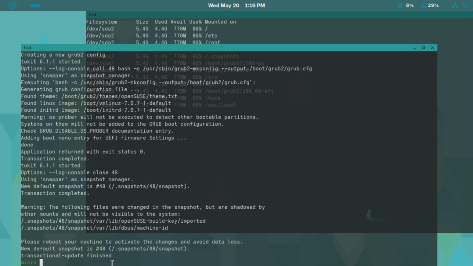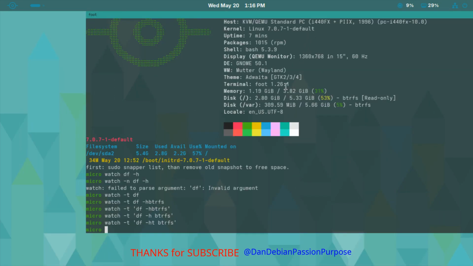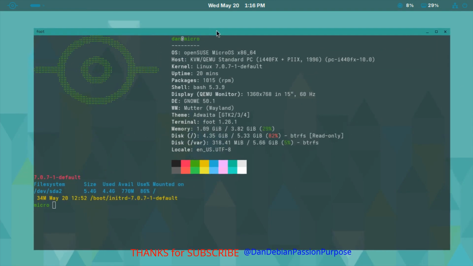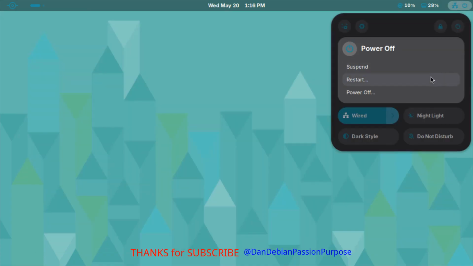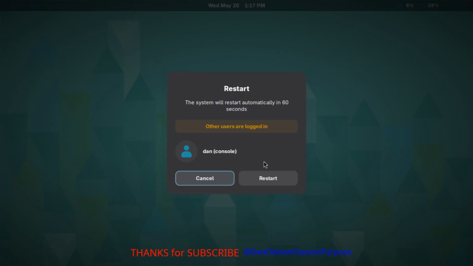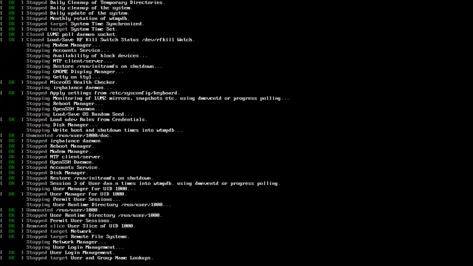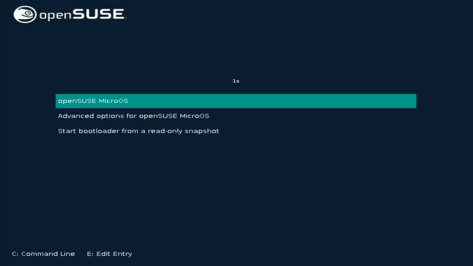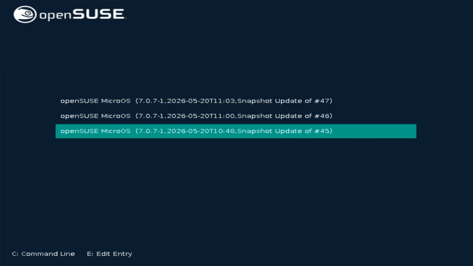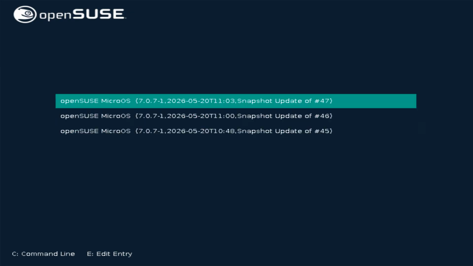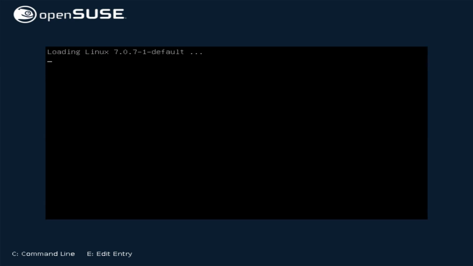Now we see the command is finished, transactional update is finished, and we have already 770 megabyte available, so everything is fine, and we can restart the machine now. Reboot, restart. I always get this information because I don't use a login manager. I start Gnome from the agetty, so I can ignore that users are already logged in on the agetty as well. This is just sysmin, and let's check. Now we have 1, 2, 3 snapshots. Just starting the newest one.